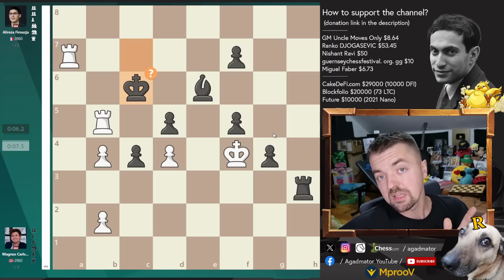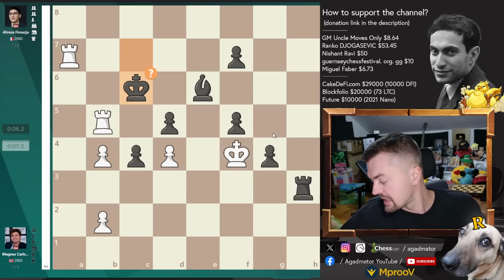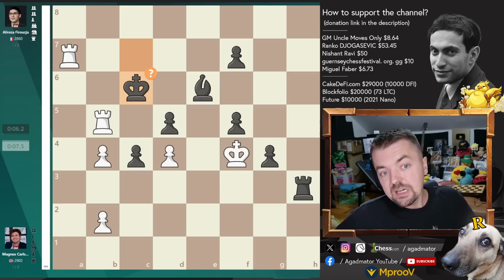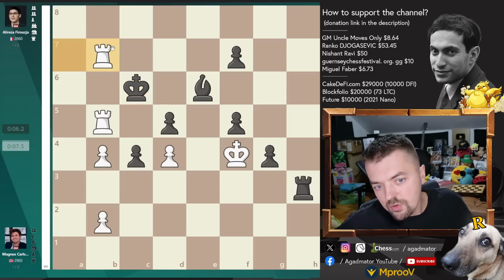It's actually a forced mate in 4. There is no way to stop it, so have at it while I give you a couple of seconds. The move in question is not an obvious one, and you have to play rook 8 to b7. So congratulations to everyone who found that, and now mate is unstoppable.